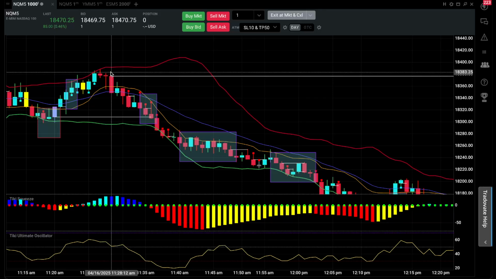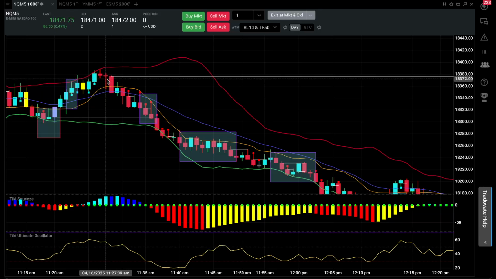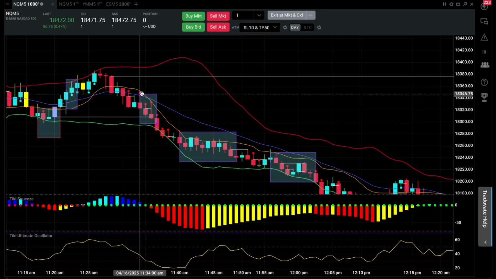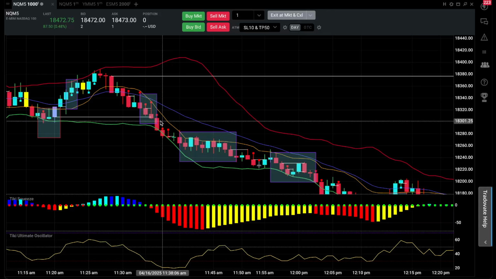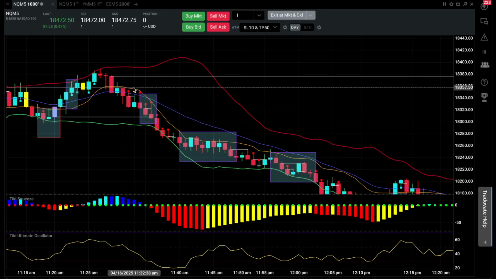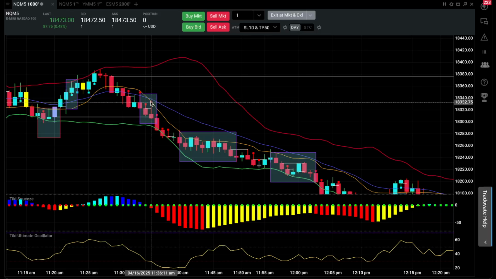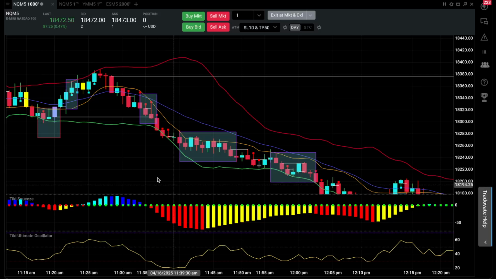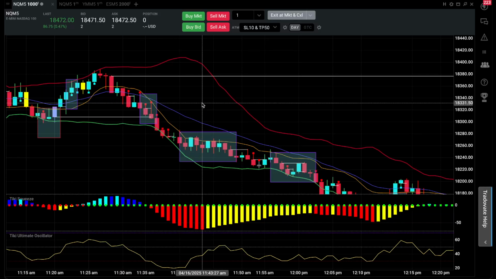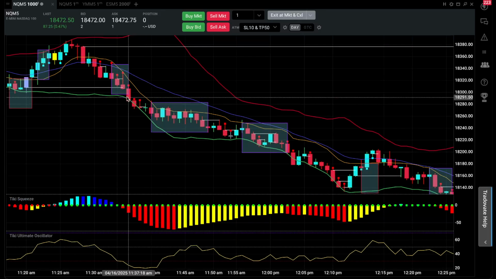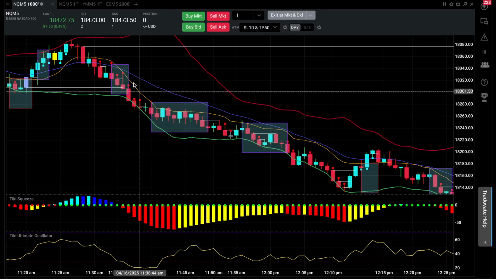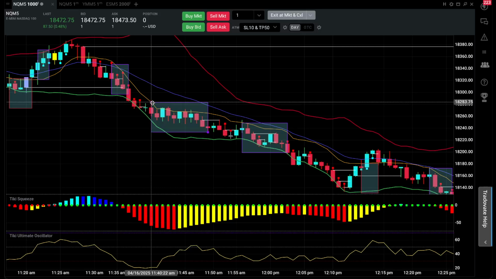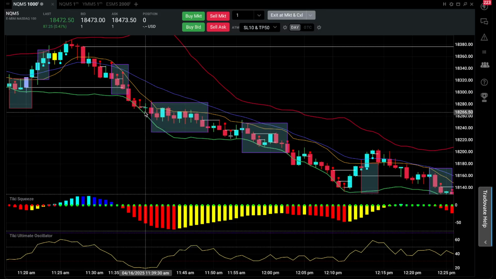And then price came back down, crossed through the comma. I was looking for a pullback, and it was a pullback right here, and that was an easy 50 points. And I love this pullback because you see the moving averages are angling down, and our oscillator showing going down. This is the low risk trades, the high probability trades. So when price pulled back to the comma again, or it's about the same as this level here, but then the comma had actually been coming down, I got in again, and that was another 50 points.